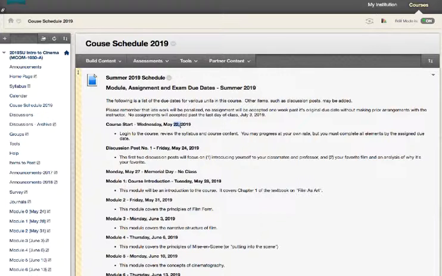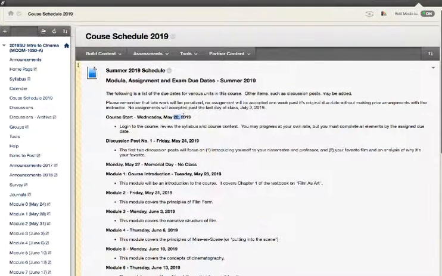The problem you sometimes run into is that the quizzes are timed to shut off at a particular time, so that sometimes gets to be a little bit problematic. I do also want to mention, since we're talking about quizzes, that if you run into a problem where you're taking a quiz and your computer crashes or the internet goes down or whatever have you, it will time you out of the quiz. If that happens, just let me know and I'll reset it for you. It's not that big of a deal.